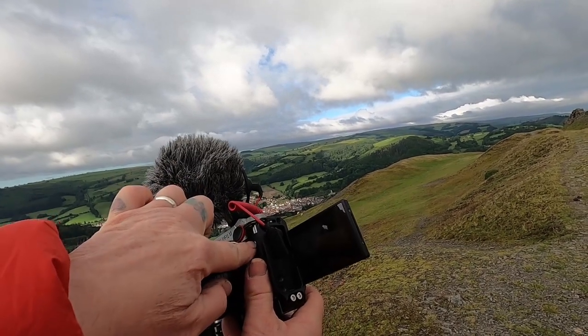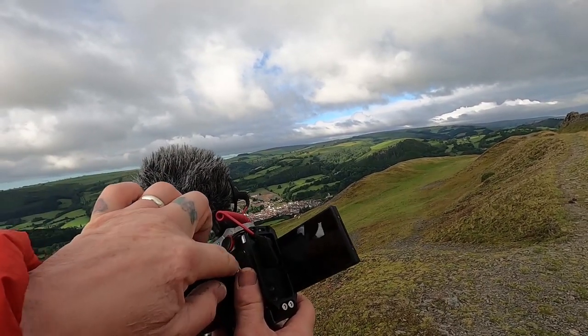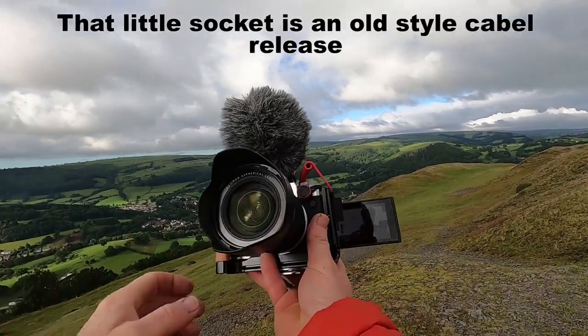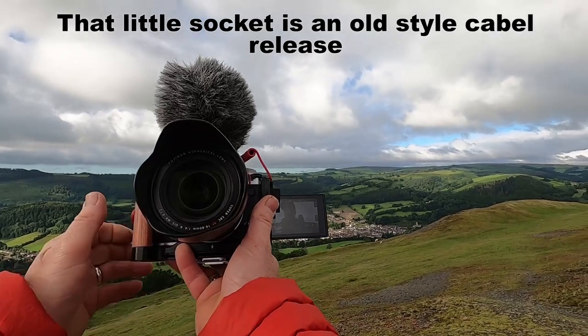It could be on the front. Be nice if it was just on the front in one of these little sockets, just plug it straight in, no messing around. But that is a bit of a problem to me as well.